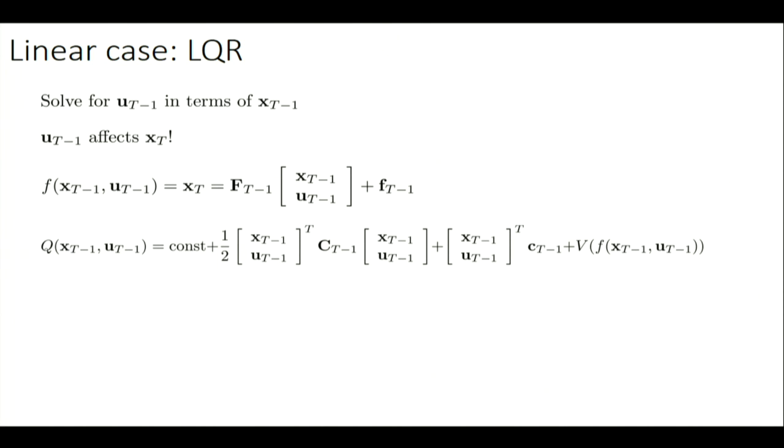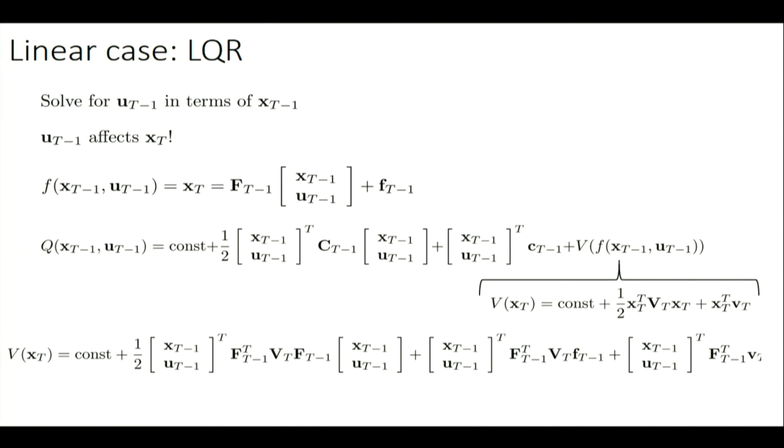And now, if we just get the part of the objective that depends on u_{T-1}, it's the cost at step u_{T-1} plus the effect that u_{T-1} will have on the last state. And that's just captured by that function V that we derived on the previous slide. So now, that's the function V, just to remind you, with these terms that were given on the previous slide.